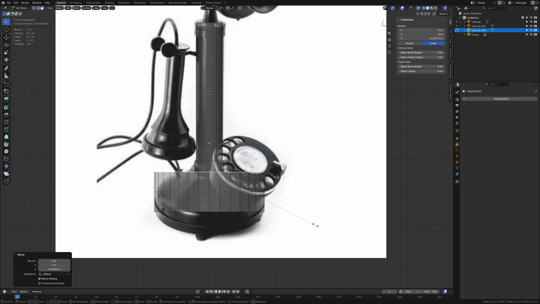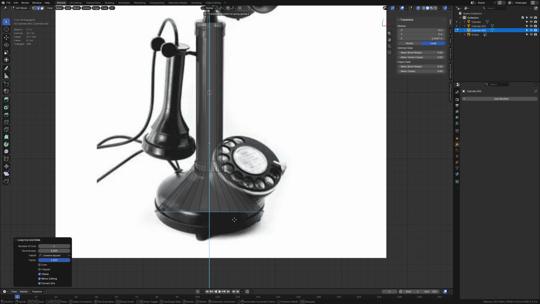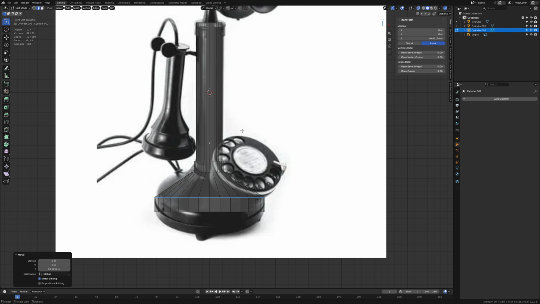But I tend to do things the way I think it's just going to work out best. So, we pick that up, G Z it, S to scale it. I'm not worried about this too much. Okay. If I do a loop cut with Control R, click, bring it to the bottom, hit G Z, I can actually bring that back up. Something I do quite regularly.